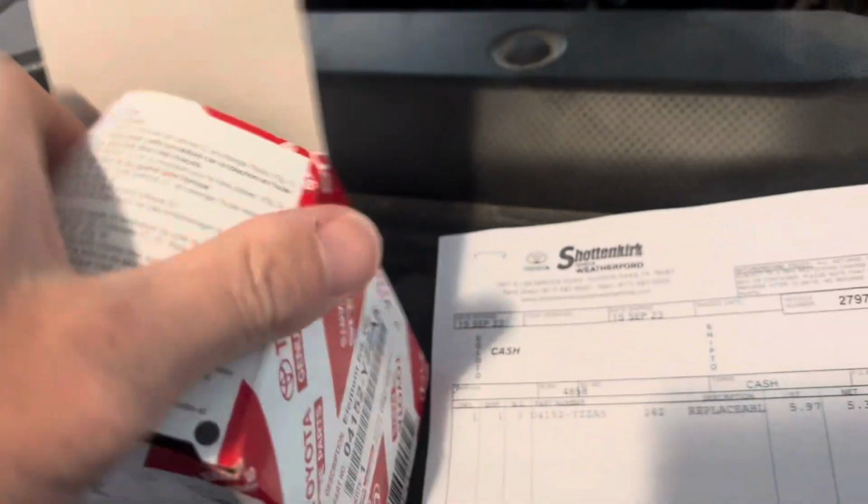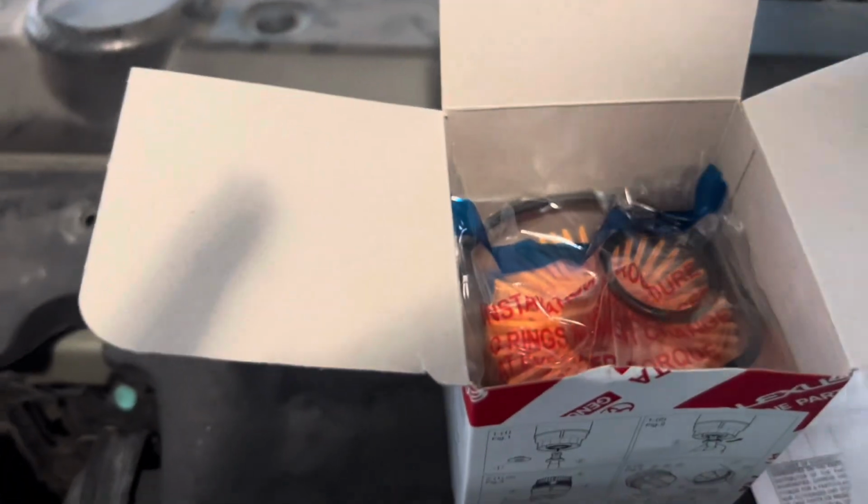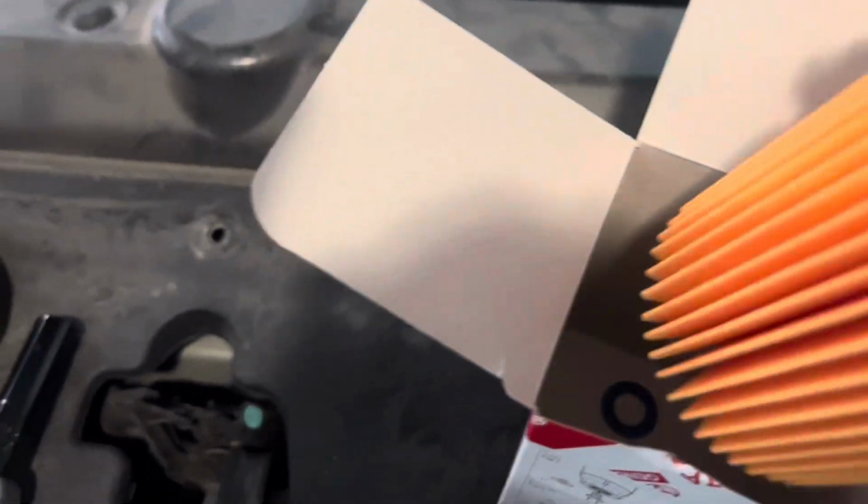It has all the gaskets in here. It has the valve to drain the oil from the oil filter. Both our gaskets for the cartridge, the oil filter, and they throw in the crush washer for the drain plug. So everything for $5, which is a good deal to me.